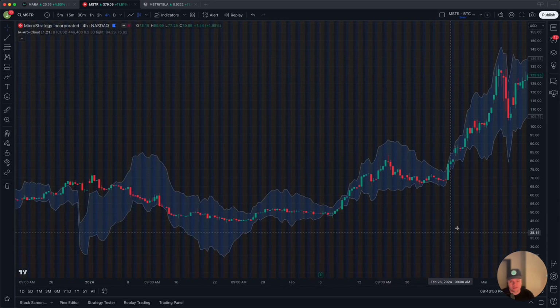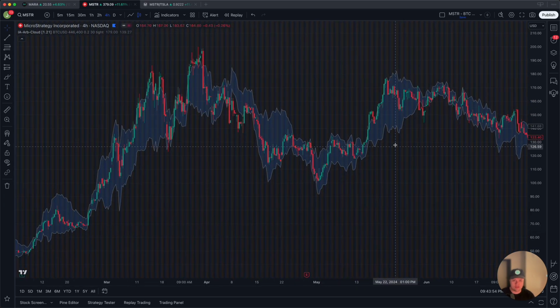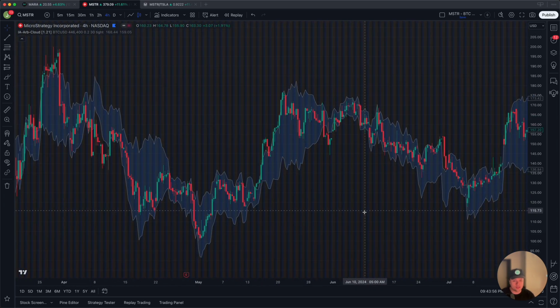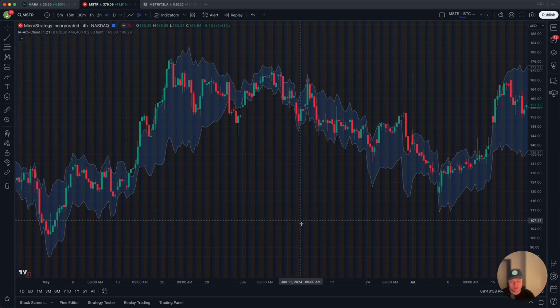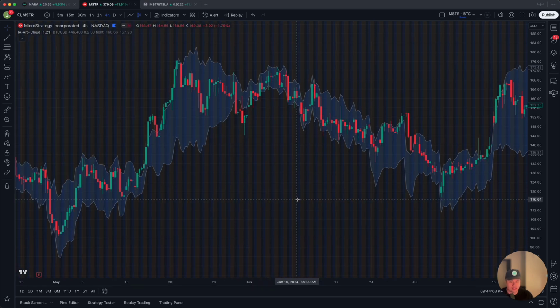So I tried to do these calculations just based off of what I was most likely going to do. But honestly, you could probably beat what I put in the spreadsheet, because I didn't even grab the prices from these wicks. And when you wick down way beneath the cloud, this is when you start layering in heavy.